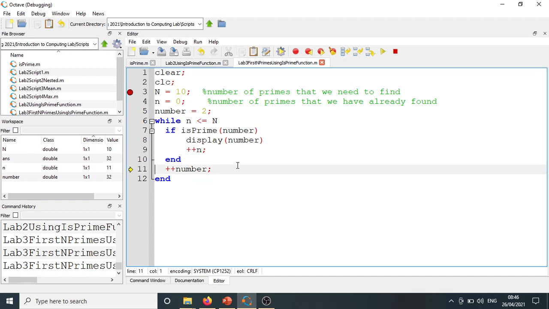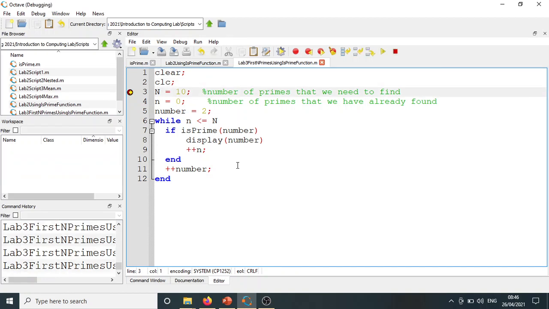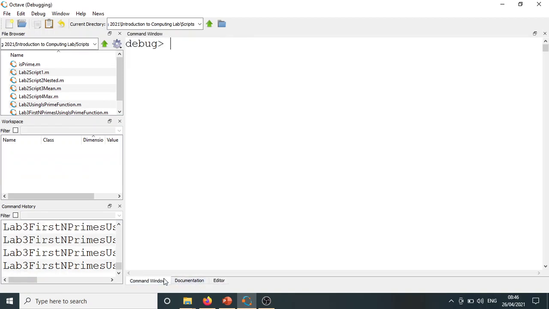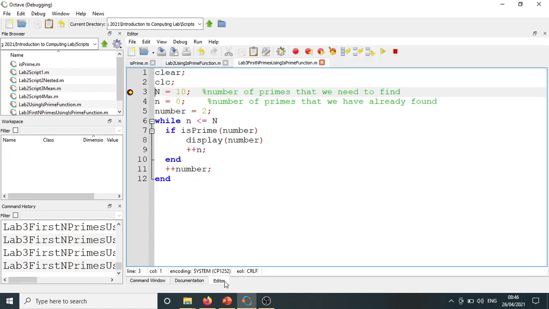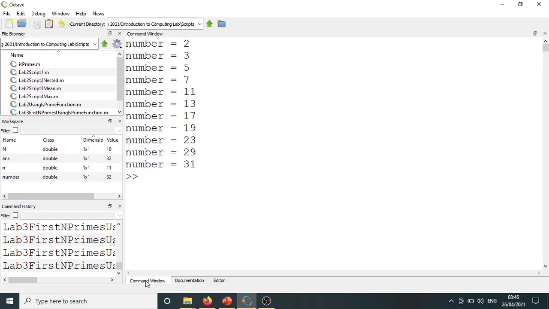Okay. It is n less than or equal to capital N, so it starts from 0, that's why it runs an extra iteration. Let us go through. So okay, let me remove this toggle point. So I hope you understand how this code performs, how it carries out its task.